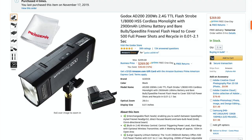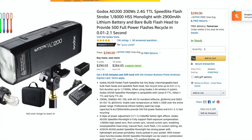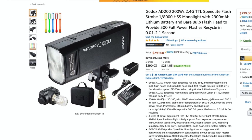Well, first off, starting with price: the AD200, if you don't get all the extra goodies, which I don't personally think you need, is around $269, $270 right now on Amazon. That comes with the charger and the unit itself. The one that's a little bit more expensive comes with the other head, the one that spreads light all over the place. I've bought, I think, 5 AD200s and I've never used that thing, so I wouldn't buy it. I would buy the one with just the regular flash head, like the one over here.